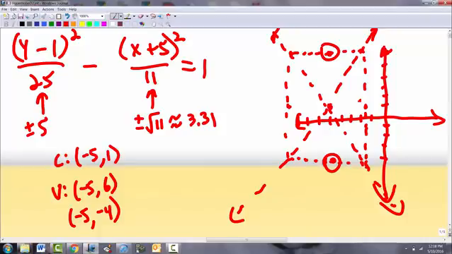Now, does the transverse axis always have to be longer than the conjugate axis? No. I warned you 3 times in my 3 examples that I was setting you up to fail. But I wasn't, because I said this is a mistake. I should have switched these numbers. All 3 of my examples, the transverse axis was bigger than the conjugate. I said that does not have to be the case. In your homework, you should have run into that. All right? Of course, this one again, transverse is bigger.